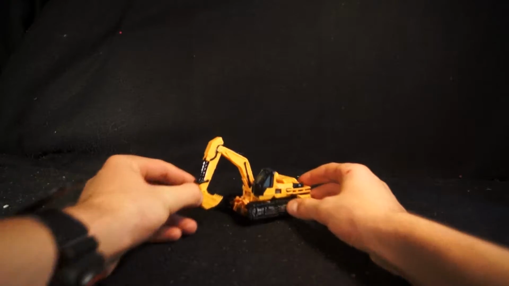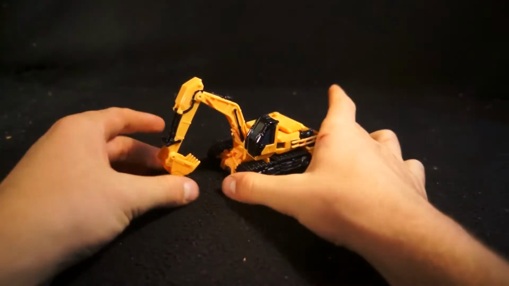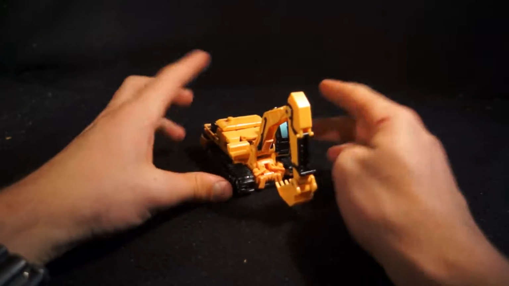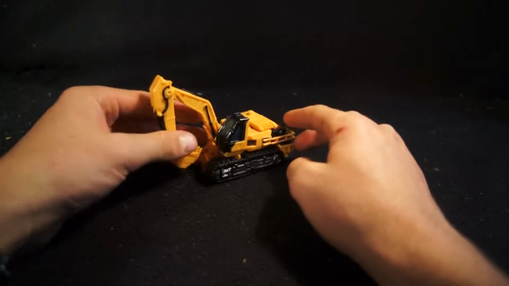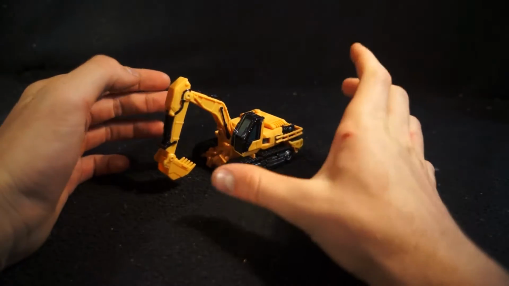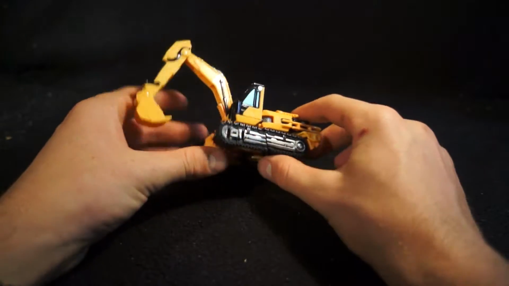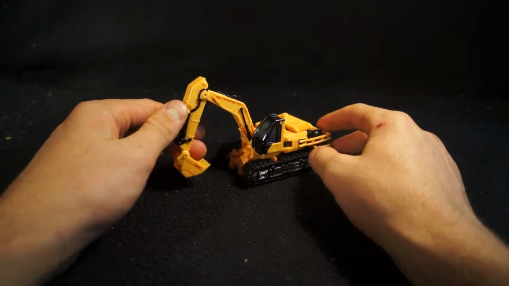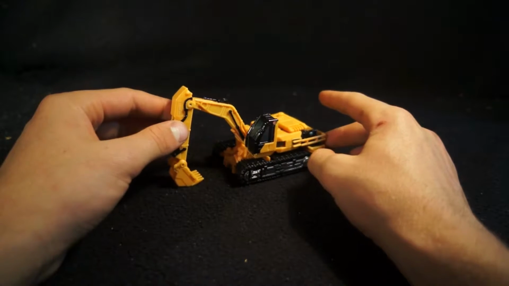Anyway, on to the figure, and here we have Scrapmetal in his excavator mode, and I love it. I actually do really love it. For a small figure, he's really cool. Now, my mum said to me, why did you get such a small figure? It's because he does combine into Devastator. If he didn't, then I would not have bothered getting him, but I do have the complete and utter idea that I will get Devastator.